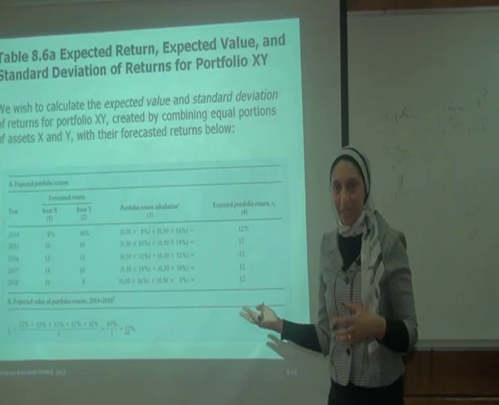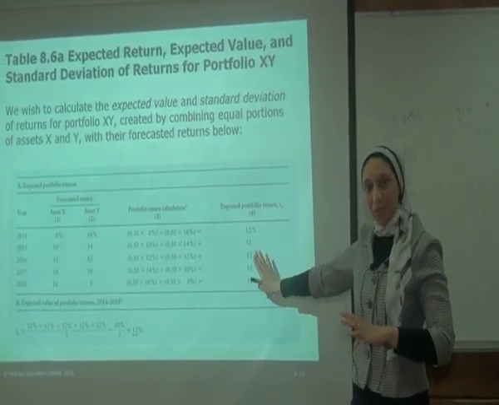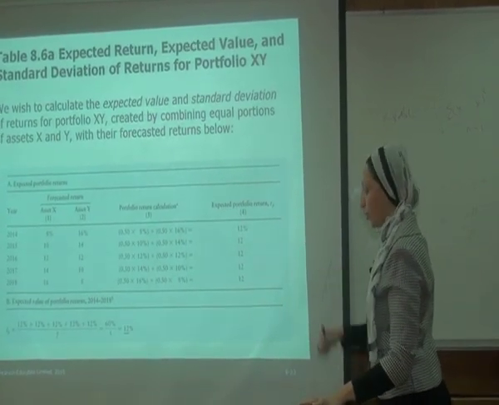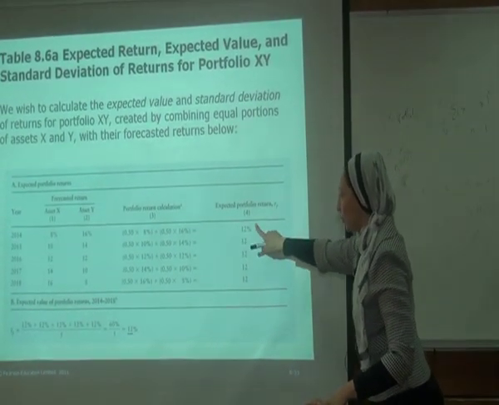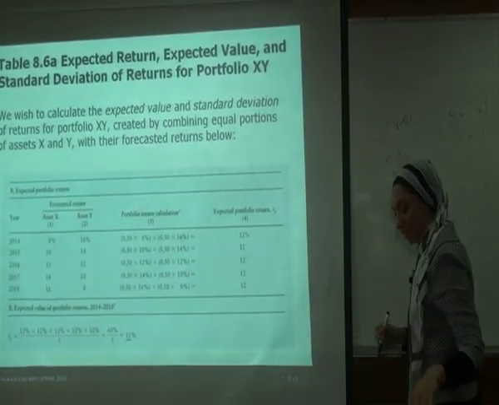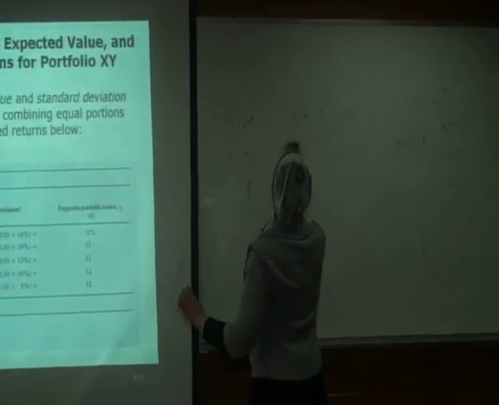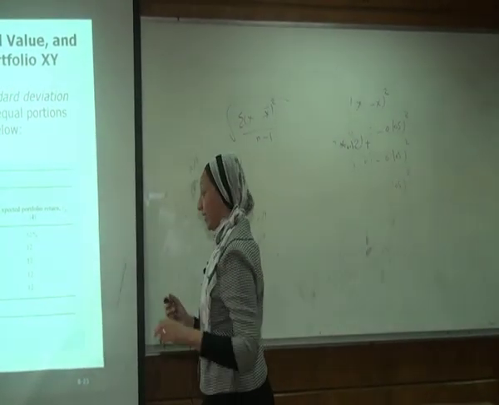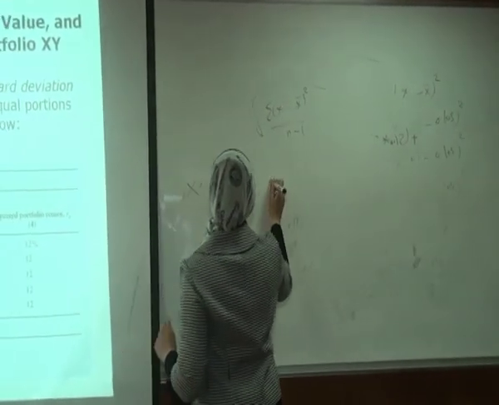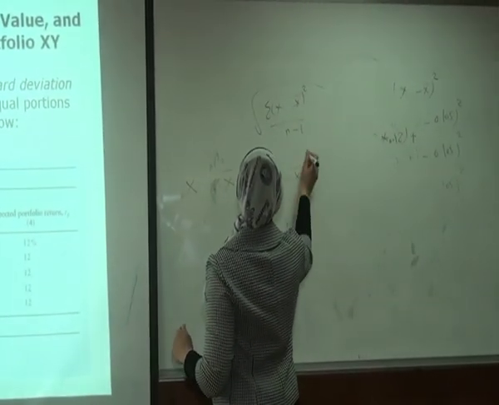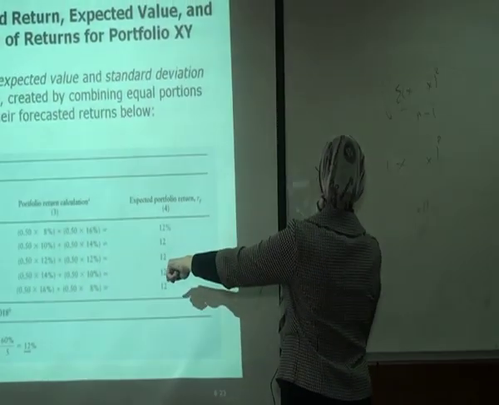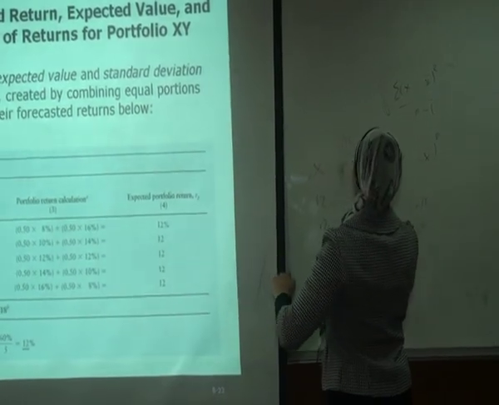Okay, but this is not a normal case. We will apply risk and return for this case as we have on the board. So the average return, we added them together and divided by 5 to get 12%. So here we have X. Let us write the table as we used to. X bar, then X minus X bar power 2. Okay, X is 12% for the 5 years. X bar also is 12%.